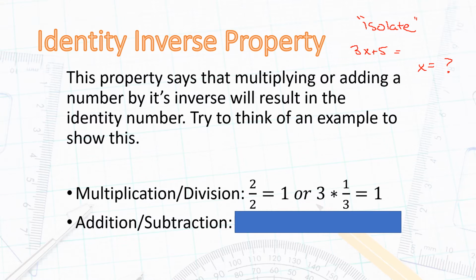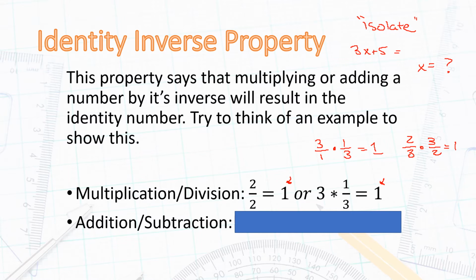Or if I had the number 3 and I multiply it by a third, I end up with 1. So remember, 1 is my identity value for multiplication division. So that means that you can divide a number by itself, or you can multiply by a fraction, which is an inverse of it. So like 3, for example, is 3 over 1. If you multiply that by the flipped fraction, you end up with an identity value. If your fraction was 2/3 and you multiply by 3 over 2, you end up with the identity value. So you're flipping the fraction or you're dividing by the same number.